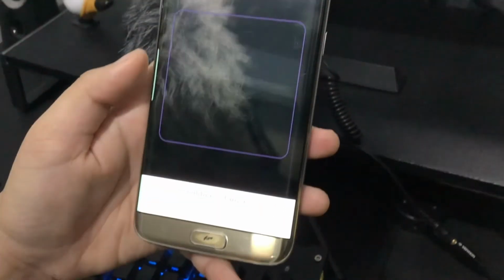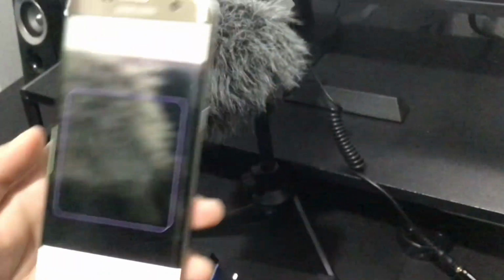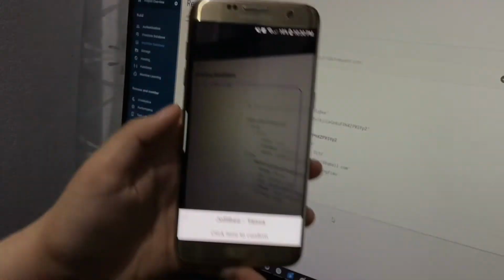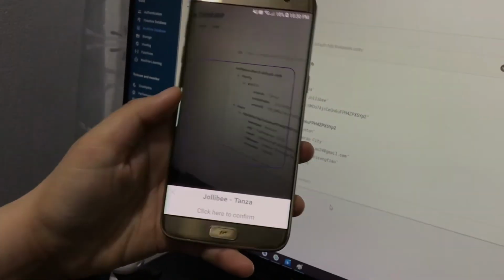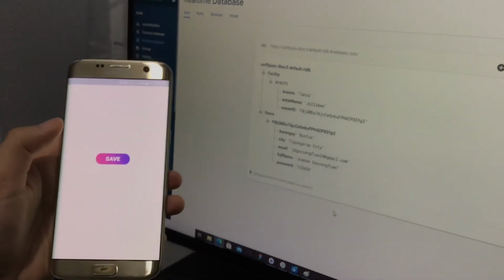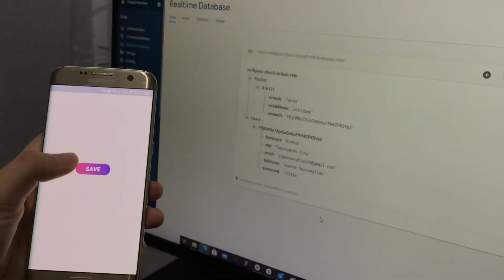So I will also show you the database. Right now, we can see that user Joanne doesn't have any current visits. But if we will click the confirm button and the save button, we will see that the visit will be saved to the database.